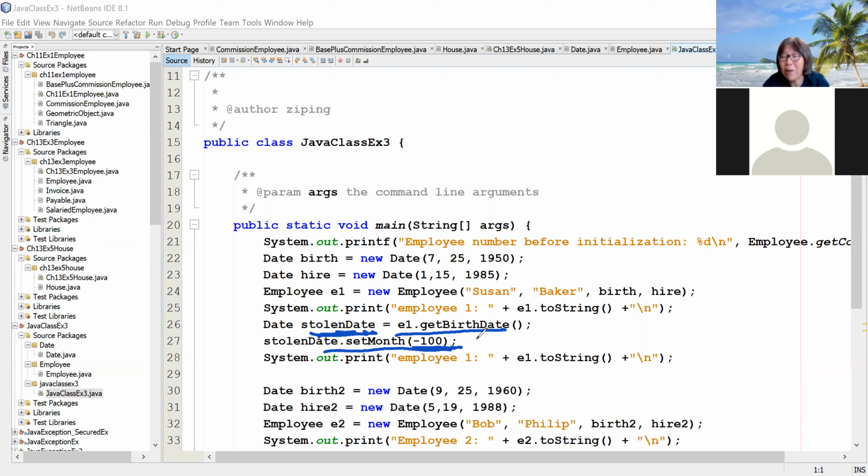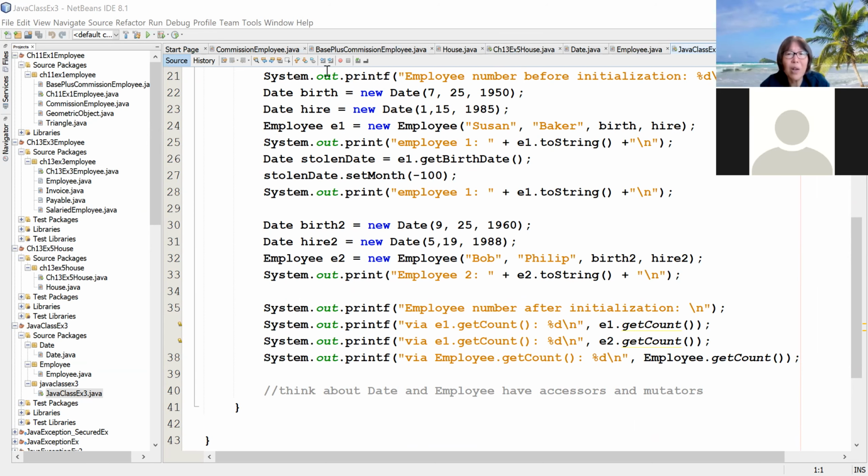That's not correct, is it? So this shouldn't be allowed. So that's regarding this deep copy and shallow copy security coding discussion.